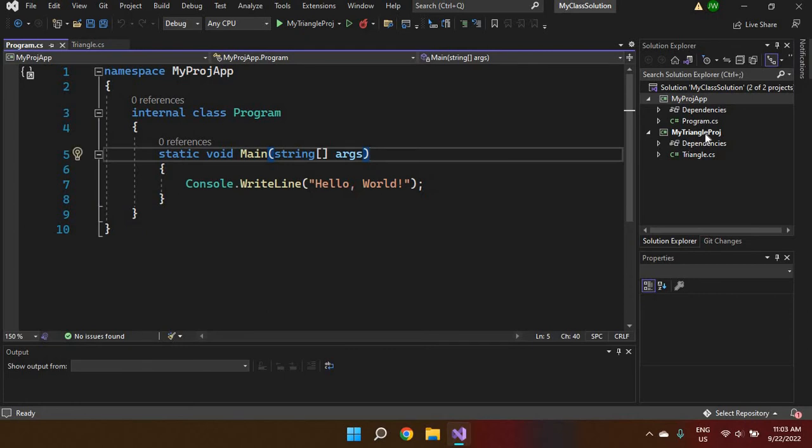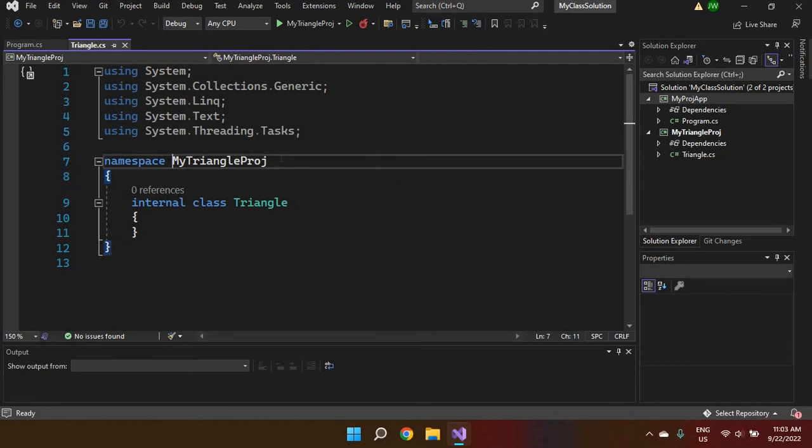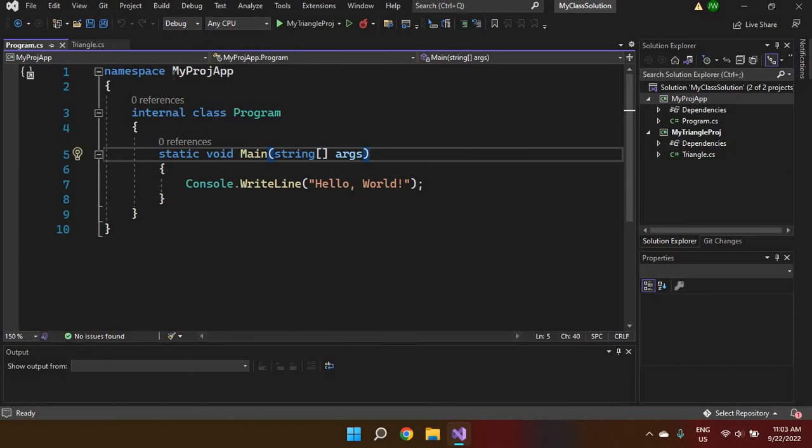And then there's another project called My Triangle Proj, and that is where you can find the triangle class. So the triangle class is here, and the program class is here.